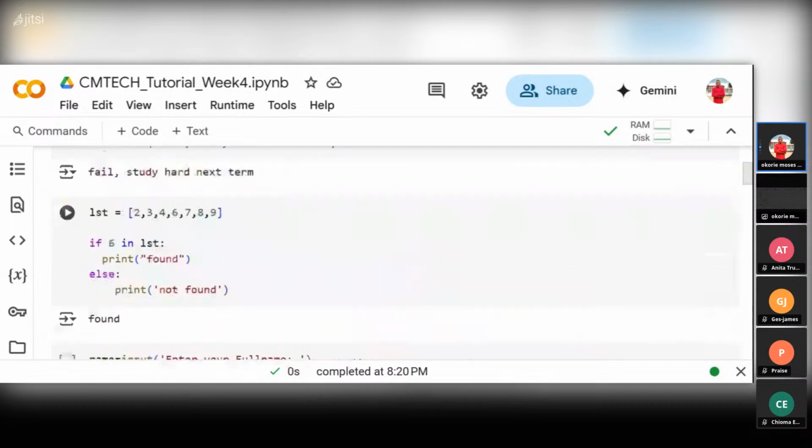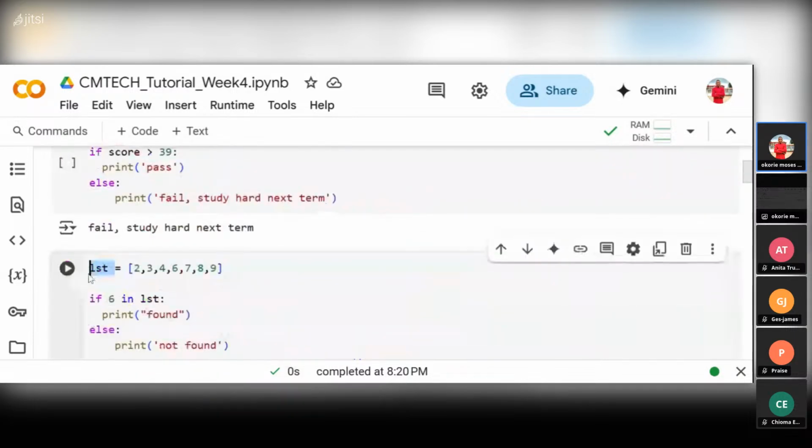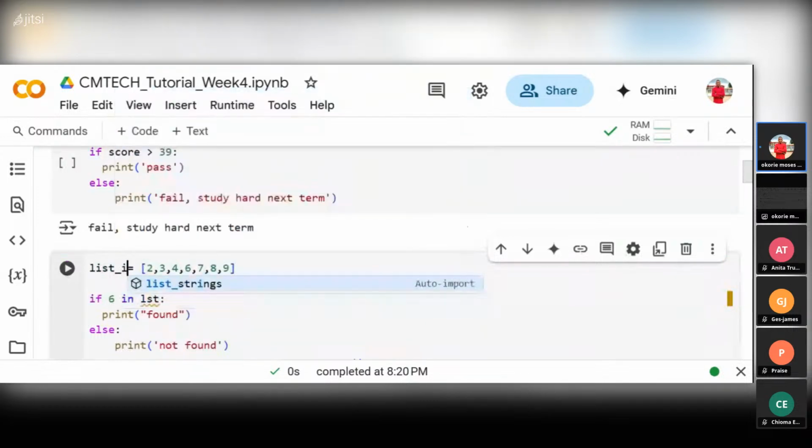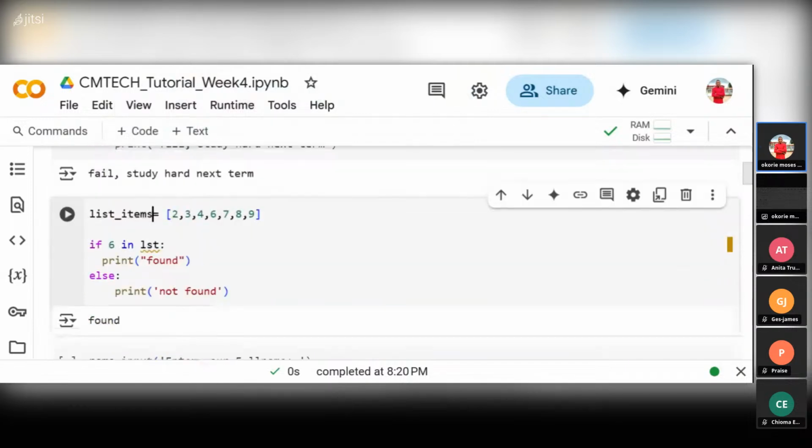Now, this is a variable, a list we have declared. We are going to name it list of item. Then we are going to pass in some integer values, which is this, and we are going to check if a particular item is in this list.